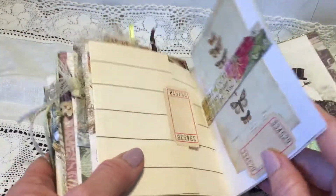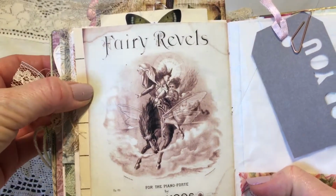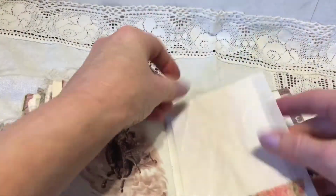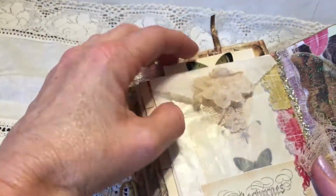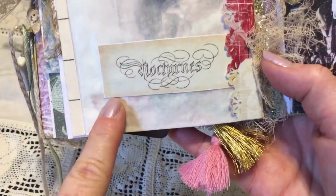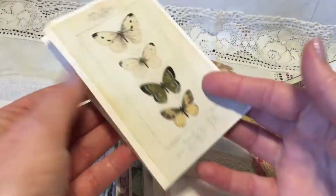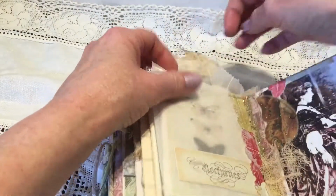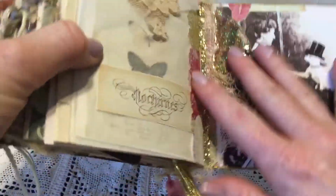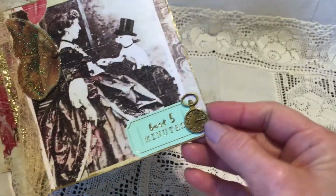Belly band. Look at this cool image here. So cool. A tag from my stash and some washi tape. And this is junk glassine paper bag, and I used some lace scraps again, and this is also from the collection, and this is as well, and I have just made a little extra paper and put inside. Cheesecloth, stickles, and one more of those tickets that a friend gifted to me, and a tiny charm.